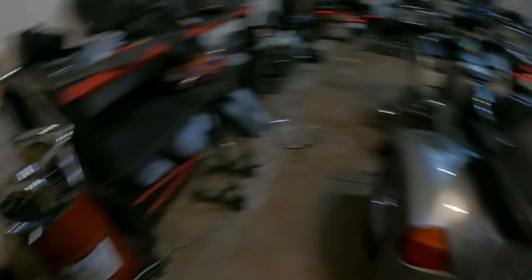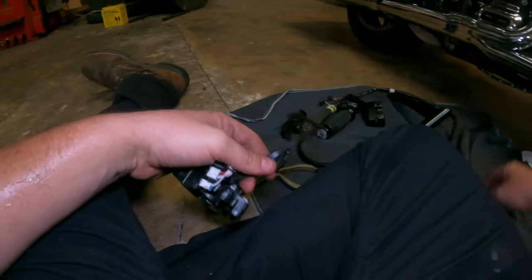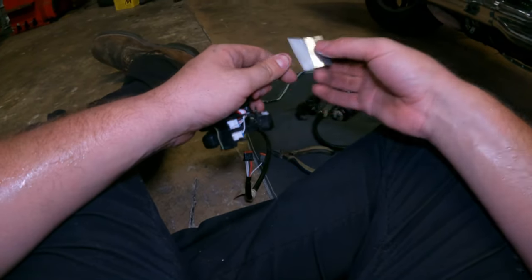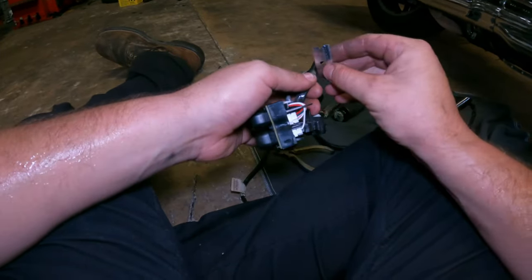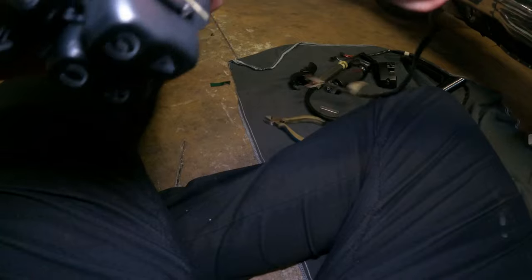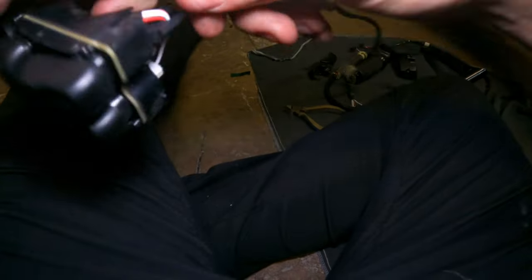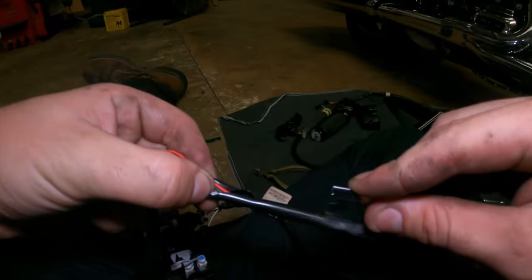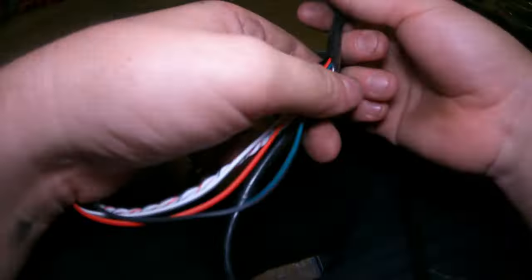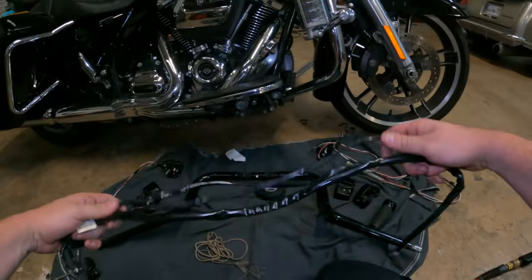This right here separates the men from the boys — you can cut your zip tie off. What you're going to do — you don't have to do this but I'm telling you it makes it a hell of a lot easier. I've done tons of bars and I never thought to cut these off until one time my boss said, 'All you gotta do is cut the vinyl tubing off and it won't get stuck.' It just reduces the possibility of getting stuck. Just don't cut into your wire and don't cut yourself — use a new razor blade.